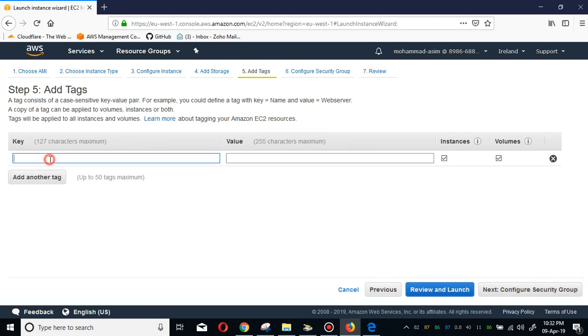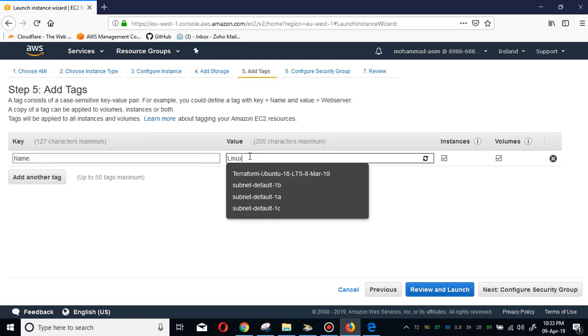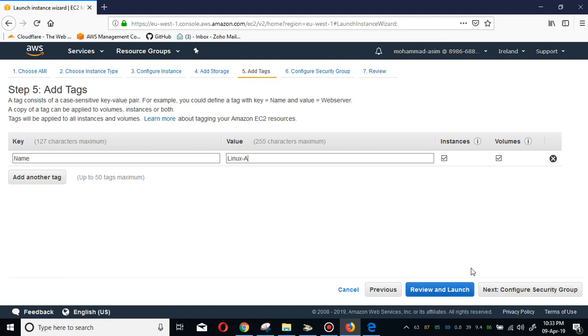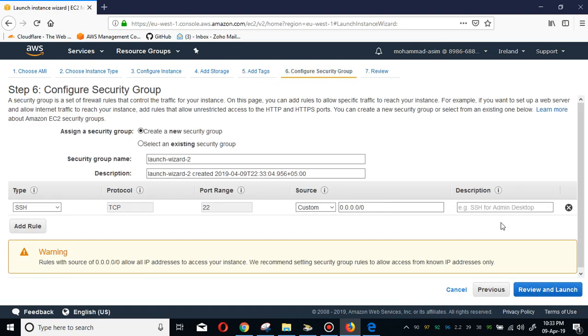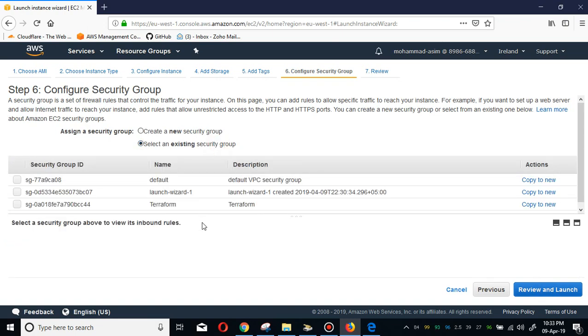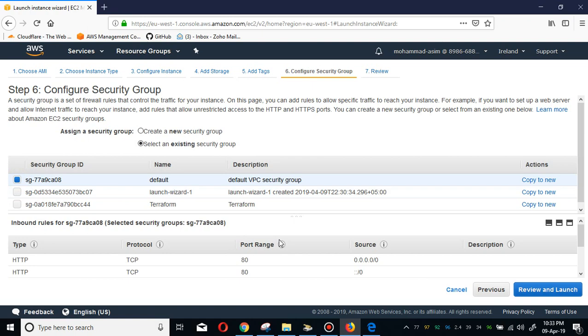The name is going to be Linux A. I'm going to give the default security group.